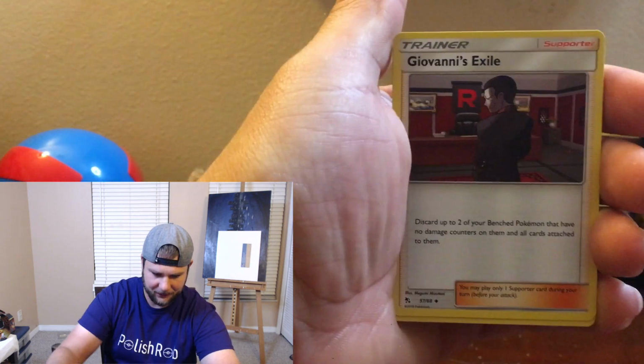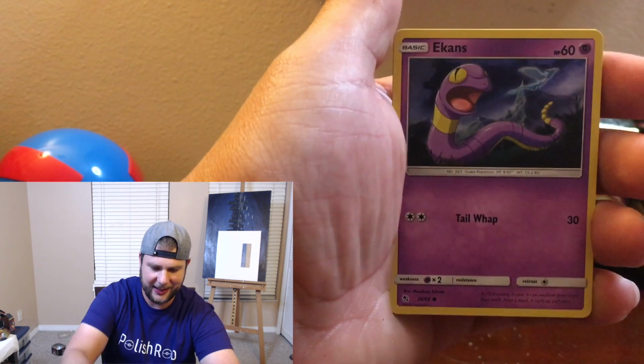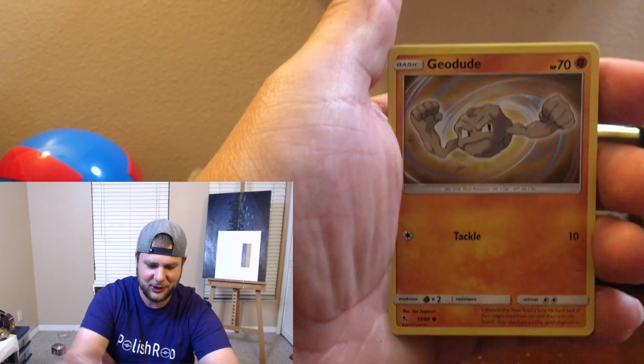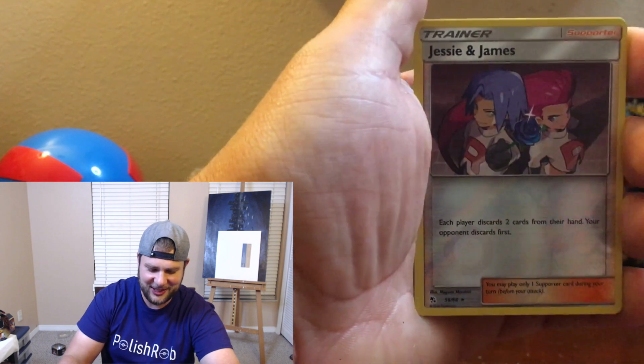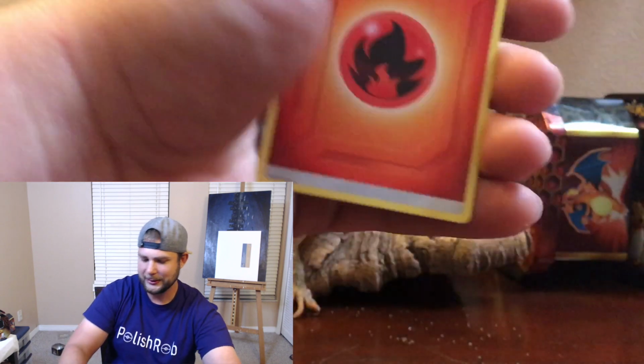Alright, Brock's Gym, Giovanni's Exile, Koga, Koffing, Ekans, Cubone, Magikarp, Geodude follows me everywhere. Hey! Jesse and James reverse holo, and the rare is a Golem, non-holographic. All right. Let's see. 1, 2, 3, 4, 5 more packs to go.